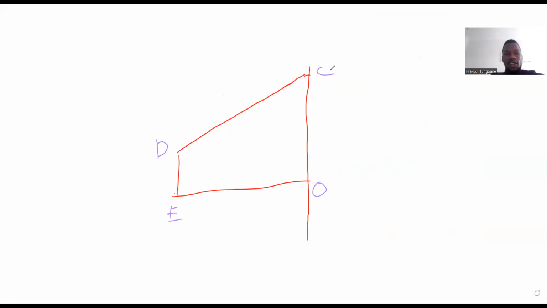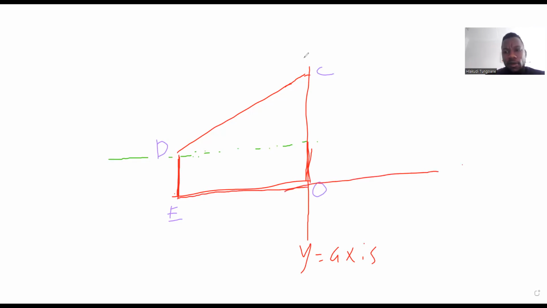So there are two ways of getting the area. The other one is more efficient. Firstly, we need to understand what shape is formed by this. One can draw a line here and split this thing into two parts. Remember, my diagram is not drawn perfectly to scale, but this line is parallel to the x-axis. This is the y-axis, and this is the x-axis. So they want you to find the area of this whole thing.